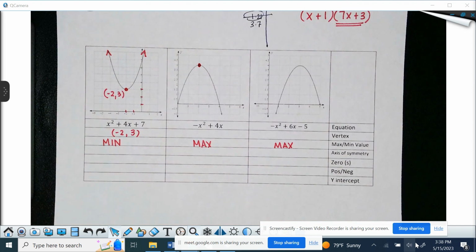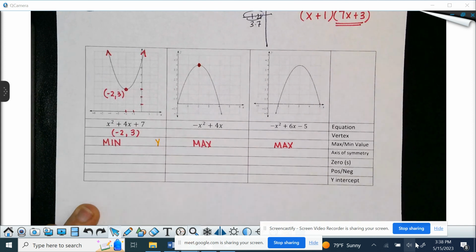But I like the smiley face, sad face, because I feel like that's easy enough, and we don't usually have to discuss it with anybody out loud. We just have to make sure we keep it in our head. So smiley face, minimum problems, sad face, maximum problems. They will ask, what is the min value? The min value or the max value is always your y value because, again, it's up and down, minimum and maximum. How tall, how low.